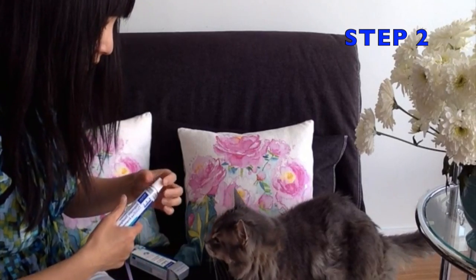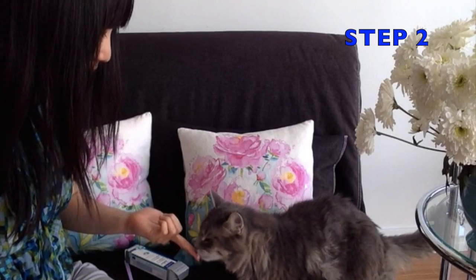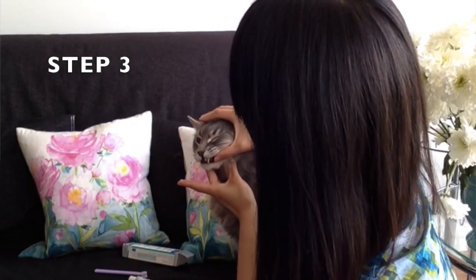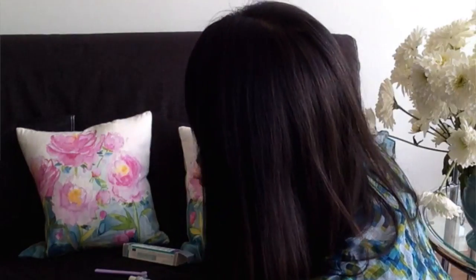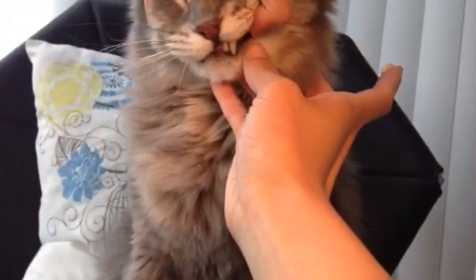Step 2. Once you have found a pet-friendly toothpaste, start by allowing your kitty or dog to lick it off your index finger as a treat once a day for the first few days. Next, while petting or having your pet resting comfortably near you, over the next week, see if your pet will gradually allow you to stick your finger with the tasty toothpaste just inside the cheek. The idea over the week is to try and brush your pet's teeth by placing the pet toothpaste on your finger and rubbing it against the gingival margin — the gingival margin is where the gums meet the base of the teeth.